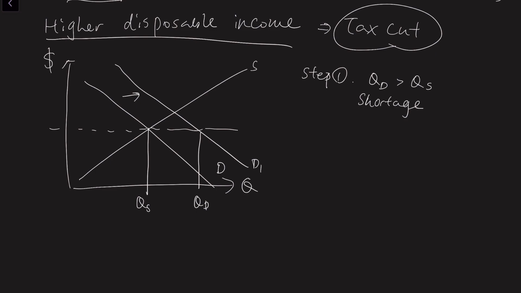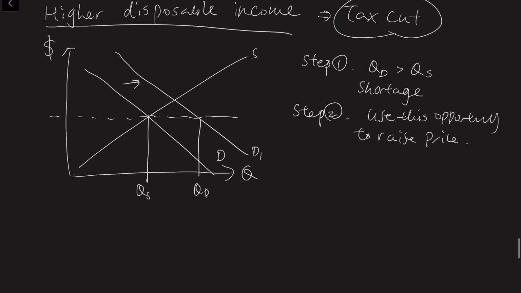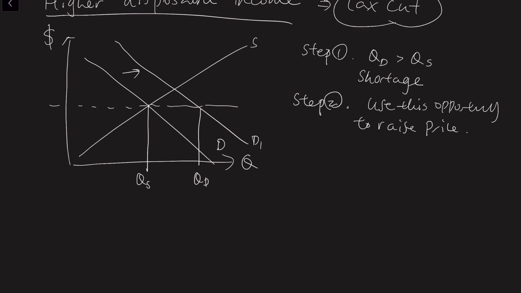And when there's a shortage, firms will notice this shortage, so they use this opportunity to raise price. Because as we know, companies are there to make a profit. If they see that something is in high demand, they will raise price. A real live example is that if you recall, during 2022, used car prices increased by 40-50% because there was a huge demand for second-hand cars. And so second-hand car companies looked at this shortage and then raised prices to increase their profit. So that's what I mean by use the opportunity to raise price, because they want to gain greater profit.